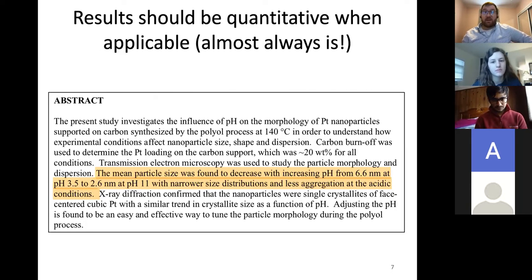They should also be, for the most part, results that you get will be quantitative. That means they directly have numbers, right? This isn't true for all studies that people do. Sometimes there are not specific numbers that you can quote, but almost everything that we do, there will be, right?